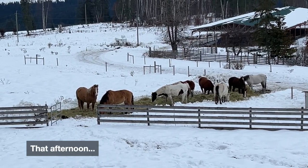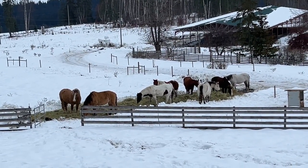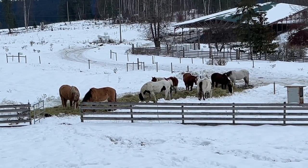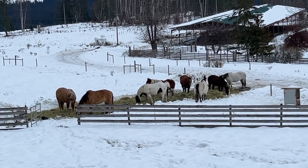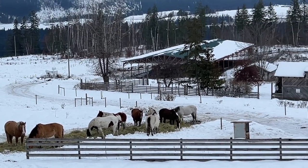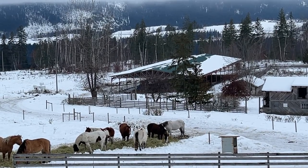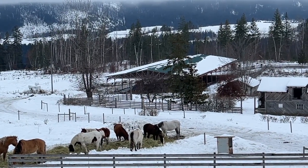Okay, happy horses. They have a whole 1,400-pound round bale rolled out there so that everybody has a spot at the table with no quibbering. I mean, they do, but it's not bad. And then down under the pole barn, we have 2 more 1,400-pound round bales covered in hay nets.